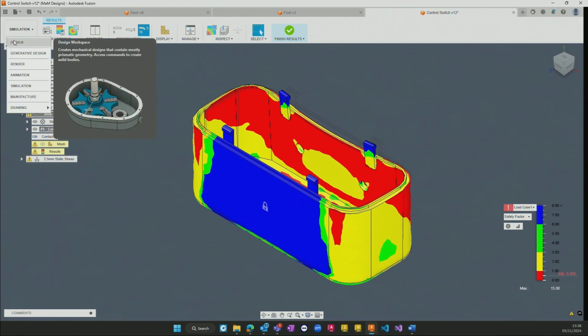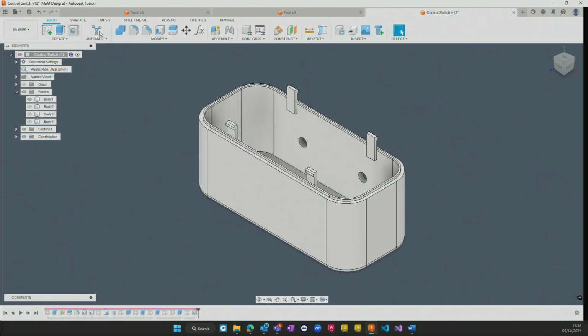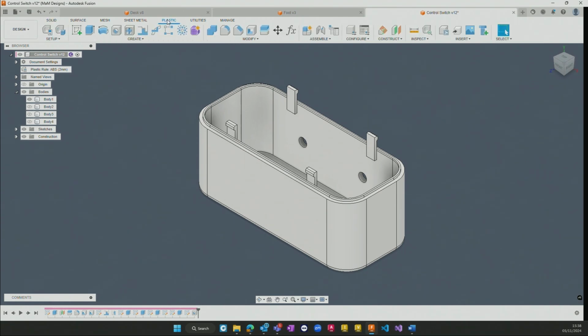In that case, we could go through to the design environment, to plastic in our case, because we are making use of a plastic component. This doesn't have to be plastic for this particular instance, but because we're using plastic componentry, we're making use of the functionality that exists there.